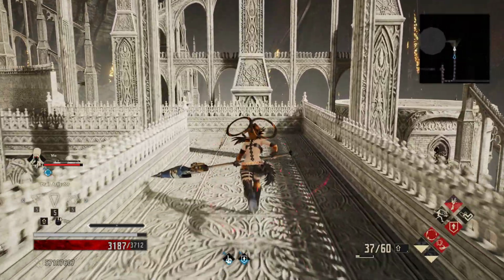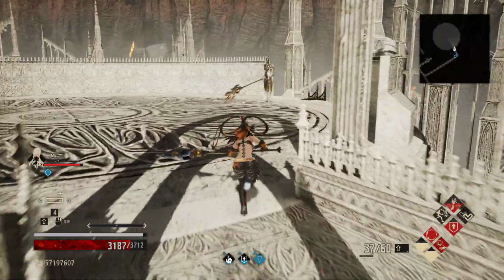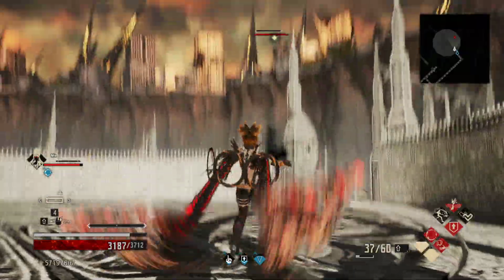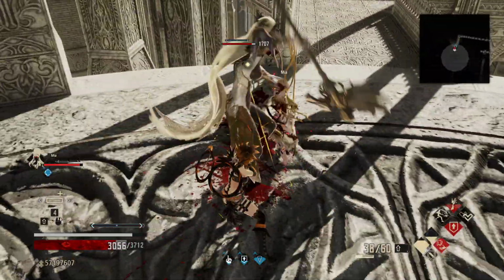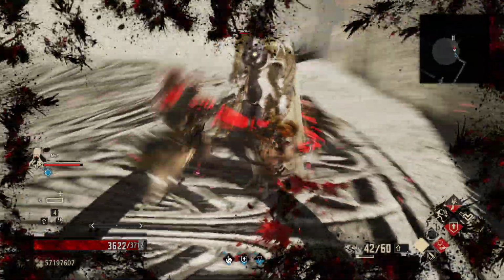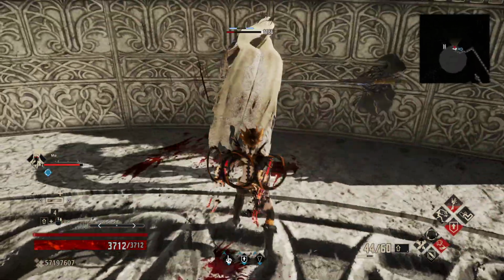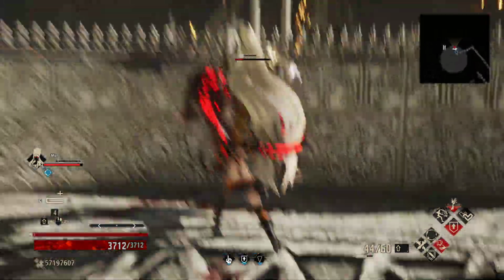Okay, so for here, let's go for a drain. Okay, and let's go for a parry. Oh, okay. Couldn't get the parry, but that's okay. We'll get all our health back there. Okay, and we'll continue to get our health back here.